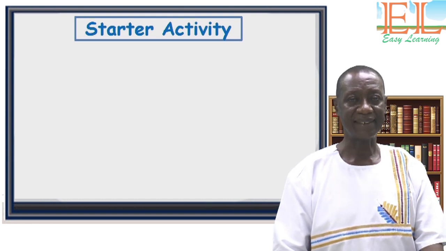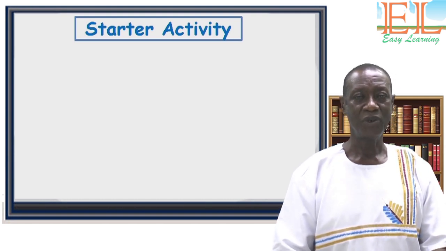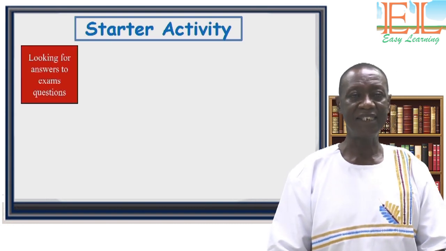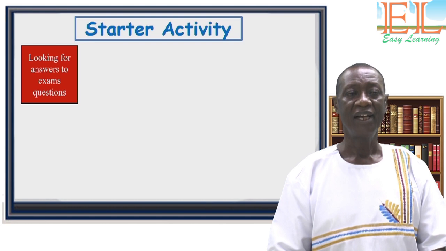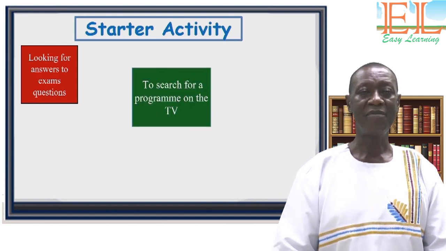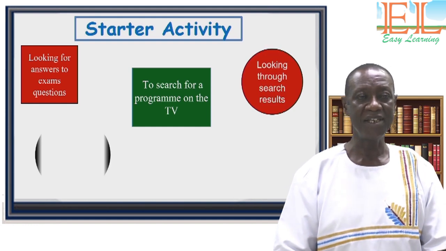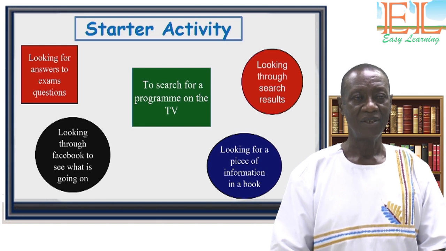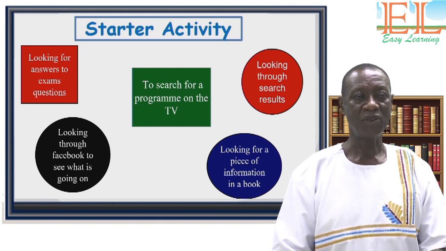Now, for starters, let's look at this. I'm going to give you a series of activities to do. And you are going to look for the answers and tell me whether you are going to use skimming or scanning to do those activities. So the first one is what you have on the screen.